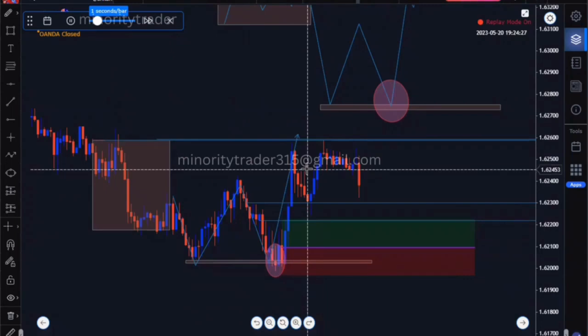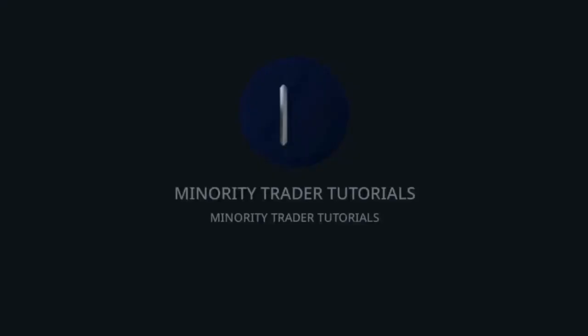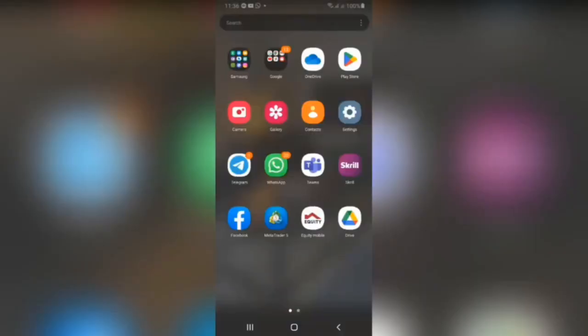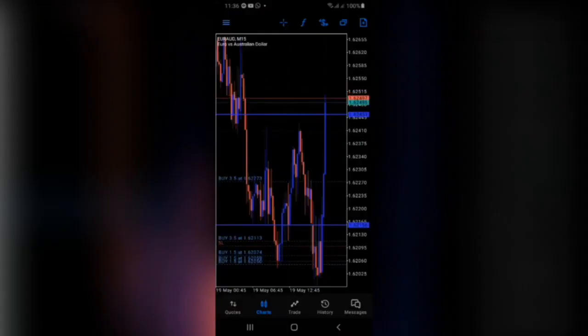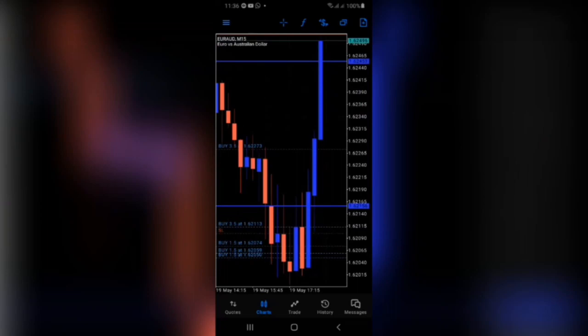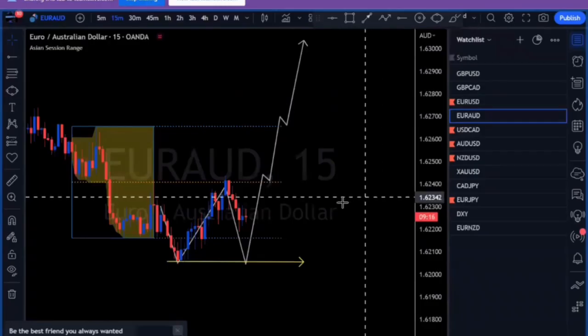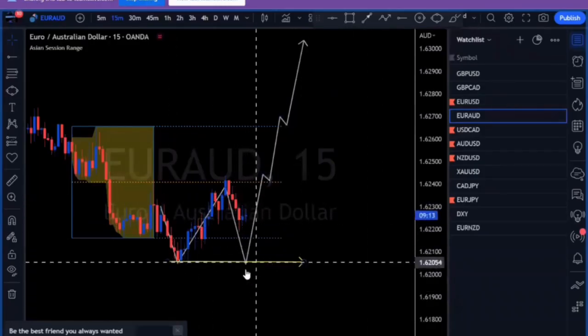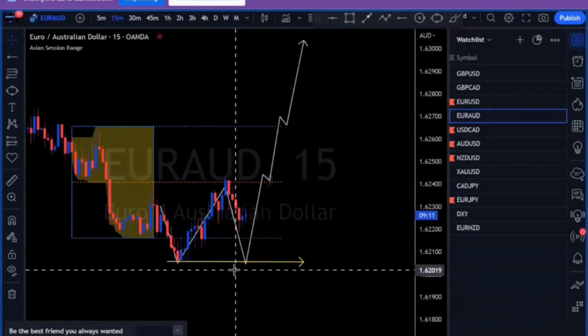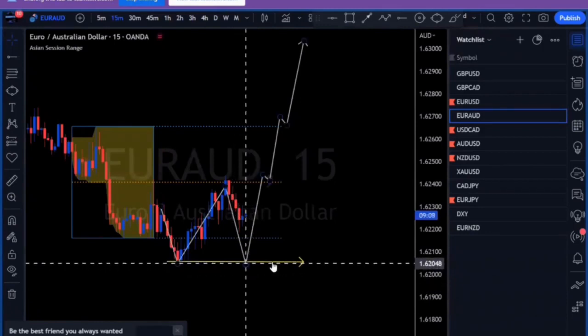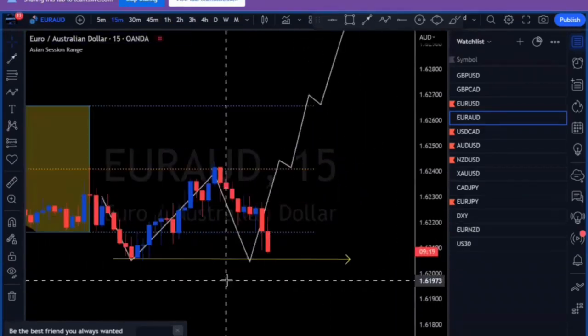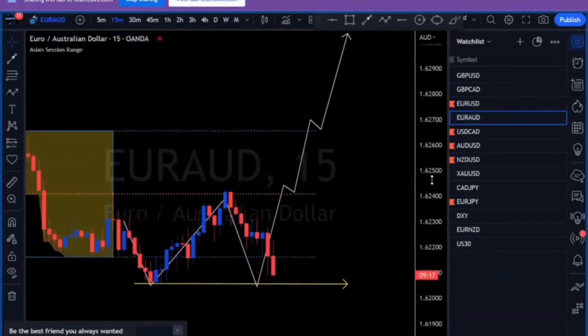I hope this tutorial helps you understand what we look for. Let's go to the live market so that you can experience the same thing we're looking out for. This is inside MT5, and these are the entries we have in MT5, right? Just the same tutorial that I've shown you, but let's go to TradingView and see the process. This one, if they come back here and give us a second leg, confidently we'll take it, we'll accept the risk. Coming to our level of interest.